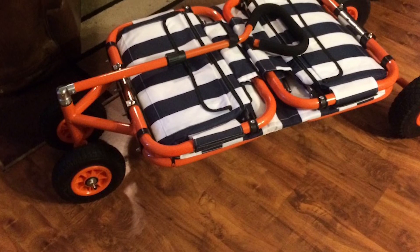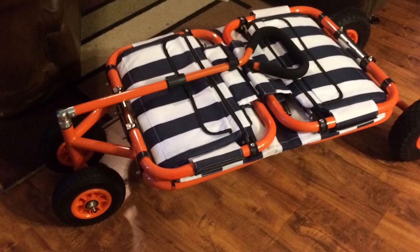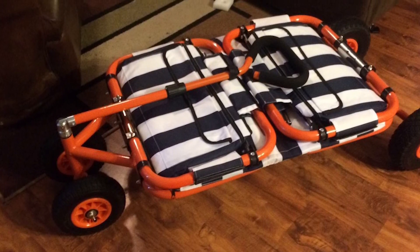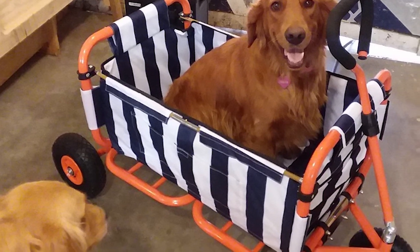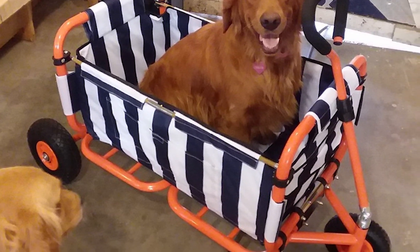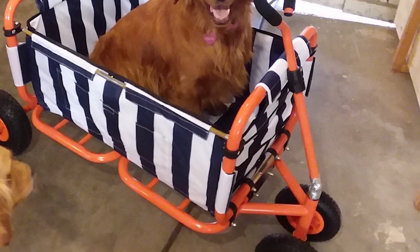Unlike most other models, this wagon comes with pneumatic rubber tires that give much better traction compared to plastic tires. The front tires swivel with the handle, making it very easy to maneuver when dragging behind you. Despite its open size, it folds down very small to save you space in the trunk and at home.